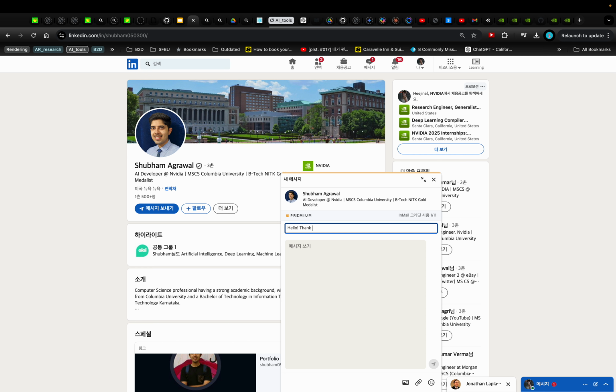So an NX16 or AGX 32 or AGX 64 gigabyte are the recommended systems. You can also run it on a Jetson Nano with 8 gigabytes of memory if you go down to the 3 billion parameter VLM model that's available.